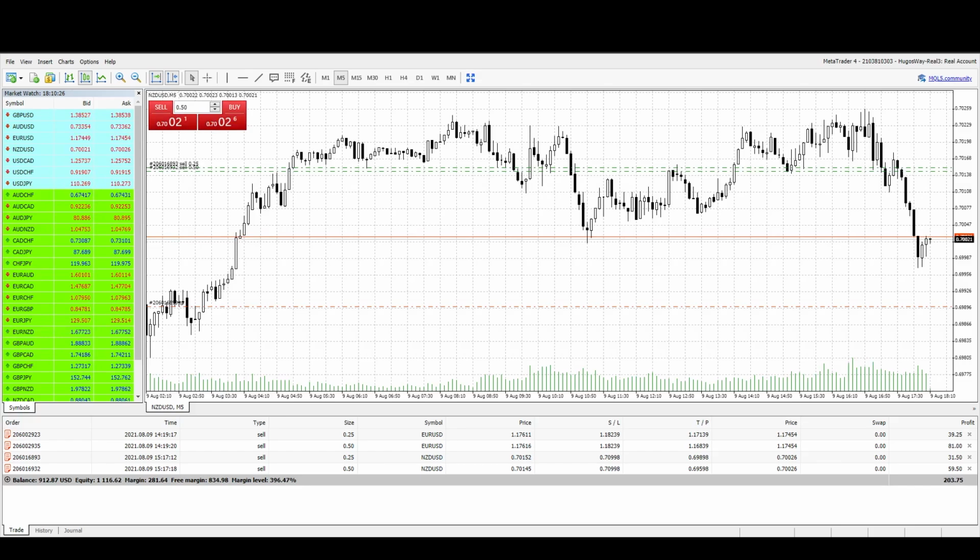Oh, and by the way guys, I placed a few trades today based on the strategy, so here is a quick sneak peek of how it looks. As you can see, NZDUSD has been doing nicely, as well as EURUSD. They've been in profit so far, so I will keep monitoring them because, as I said, I'm happy to share this strategy with you all, so probably I will update with the profits at the end of the video, so stay tuned.